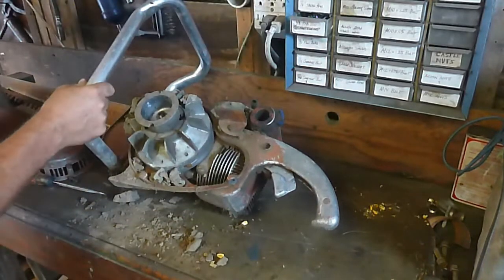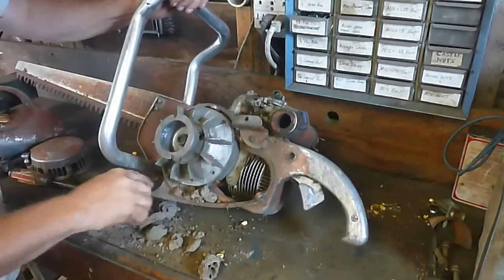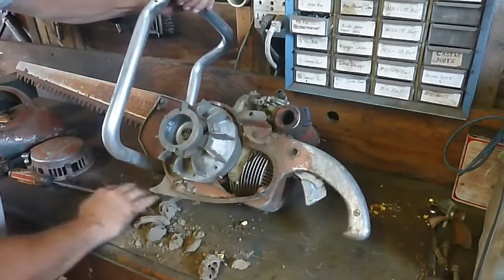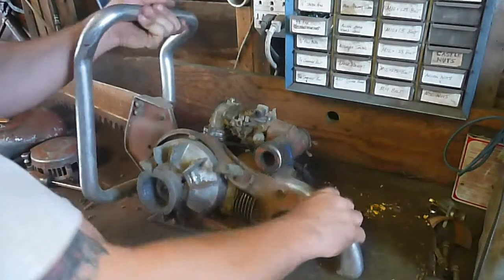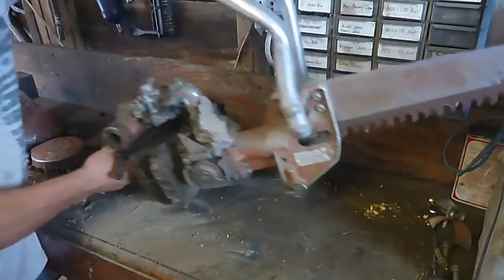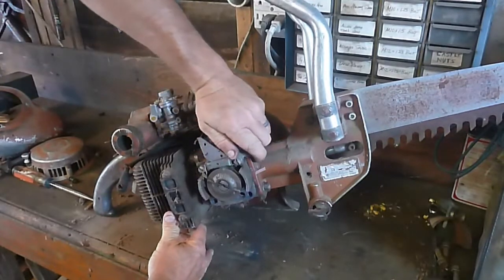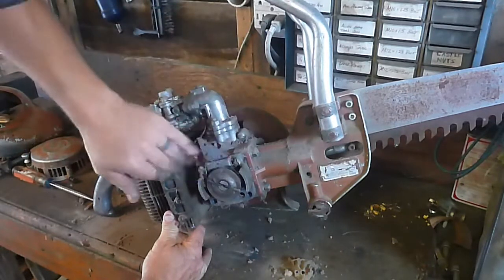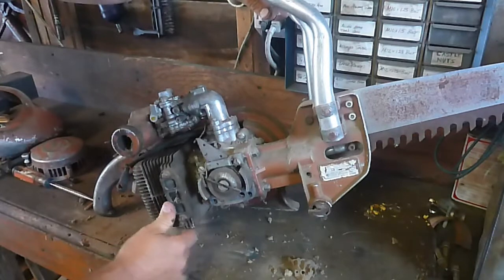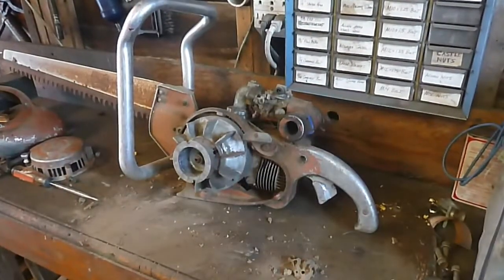Wow, that was an active bunch of bees. A lot of nastiness there. Let's flip her around that side. More of the same over here. Ugh. Gross. Kind of nasty. Underneath it, though, doesn't look too bad. I think we'll get the vacuum.